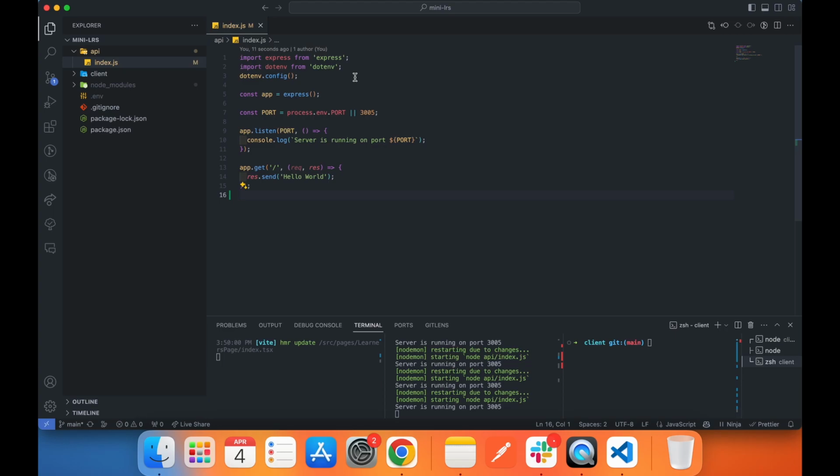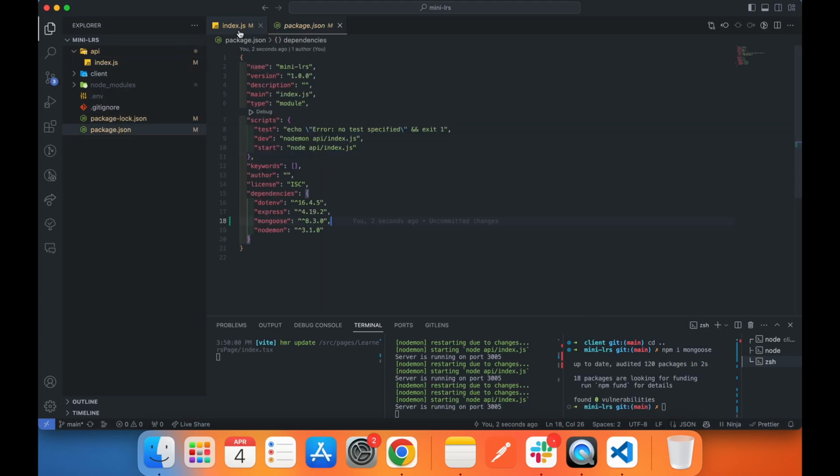So now what we want to do is create a database, and we're going to create that with MongoDB. And in order to interact with the data in MongoDB, we actually need another package called Mongoose. Now remember, in the terminal I use for installing things, notice that we're actually in client at the moment. We actually don't want to be in client, we want to be in the root of the project, so you can just do cd .. to go back one into the correct directory. And then let's install Mongoose with npm i mongoose.